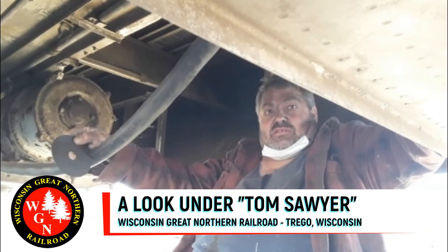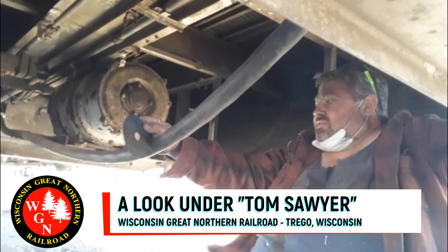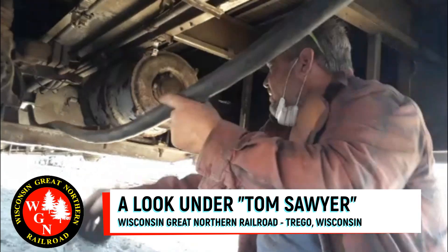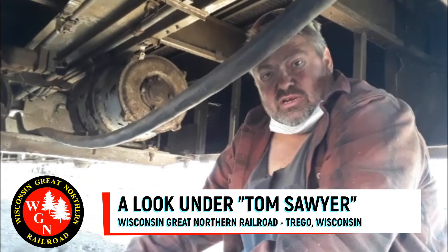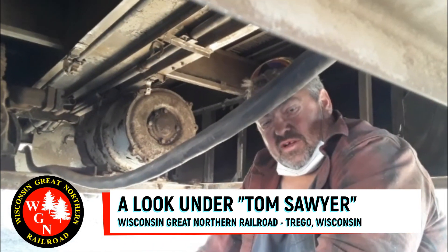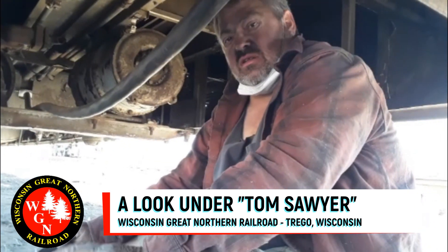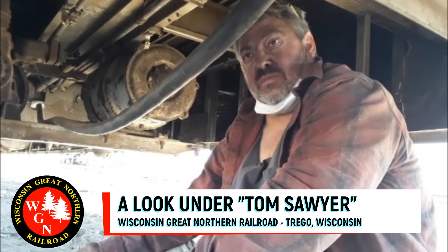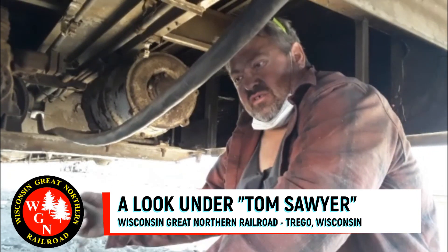So what is some of the stuff under here that you have your hands on — is that the new electrical? Yeah, this is the high power line, the HVL, that runs through. Comes in one end and travels through each car. We pulled it in somewhat temporarily during the winter so we could get each car fired up and have heat in them. Now we're redoing it a little bit and making it more permanent. This will all get fastened up and rerouted after this area is cleaned out, and we'll do that on each car as we work our way down.